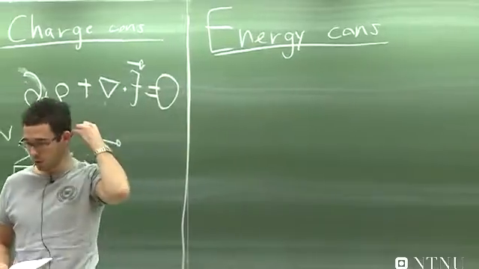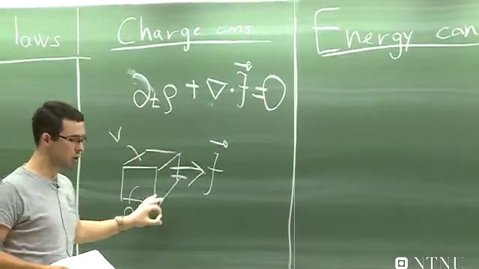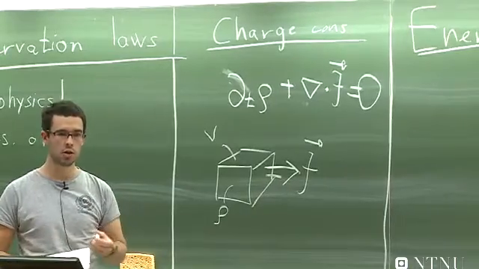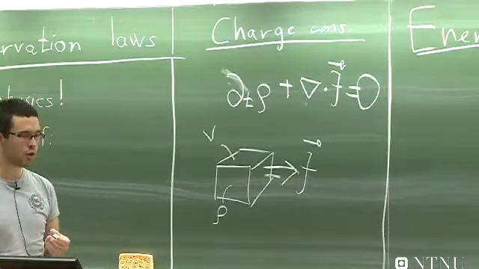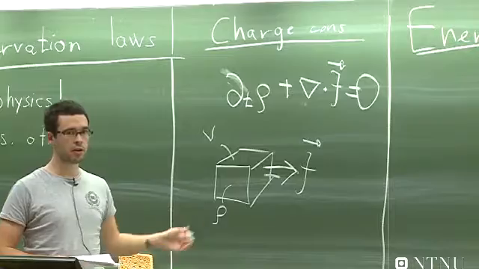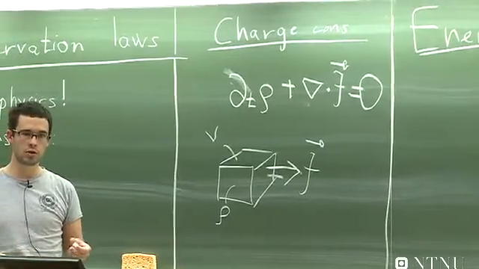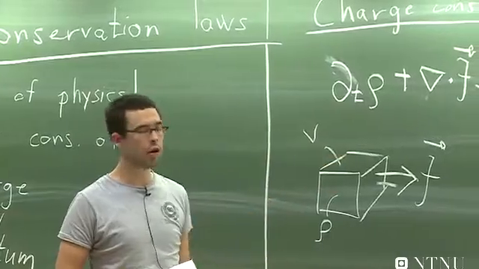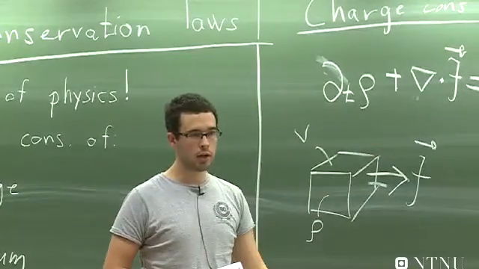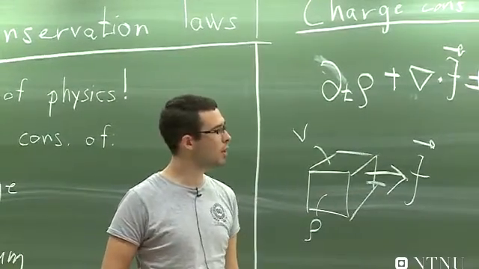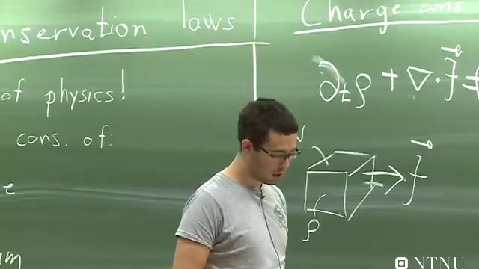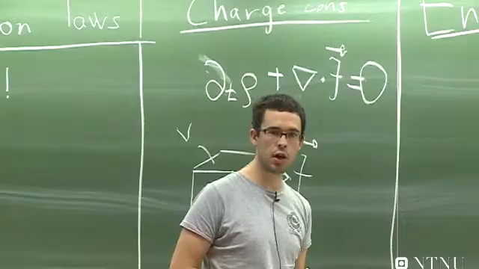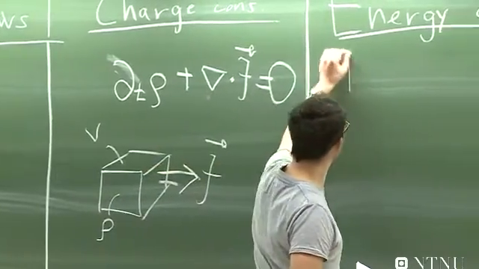In the same way as we looked at the conservation of charge, we might expect that if we have, let's say, a finite volume and there's some electrical fields, we know that they store energy. So you would also expect there's some sort of flow of energy out and some sort of local density of energy that would be somehow roughly equivalent to the current and charge density. And we're going to show a theorem which is central to the conservation of energy, and it's called Poynting's theorem.